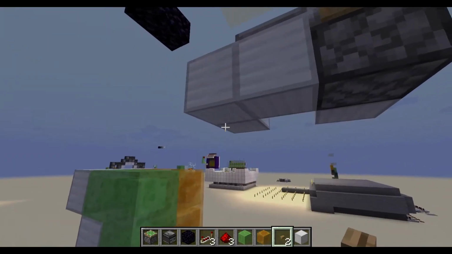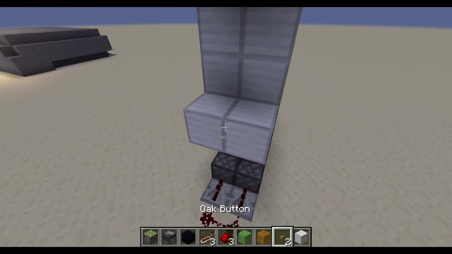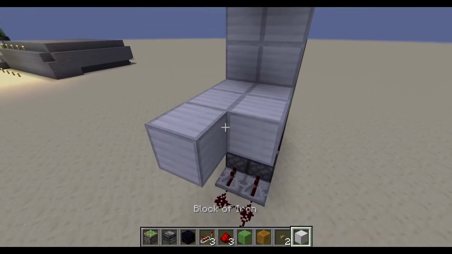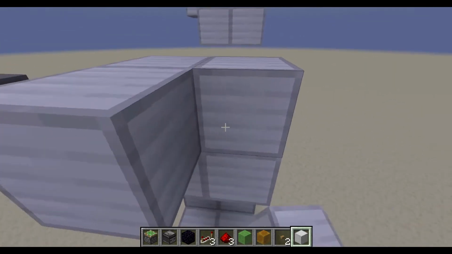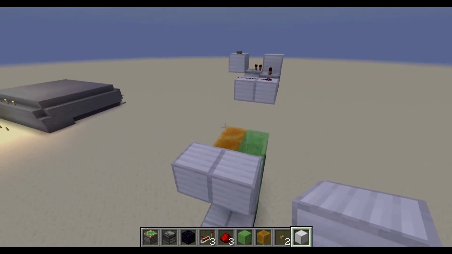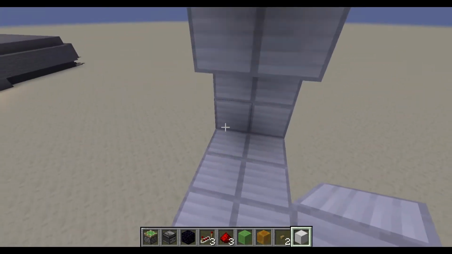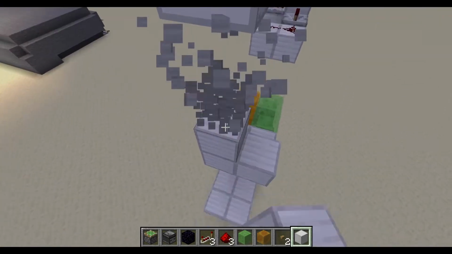That's probably going to eventually want to be obsidian for the actual final thing. So right here is like the bottom floor, and I want to build it 8 high, so here's the roof of the next one. So from there, we have 1, 2, 3, roof.